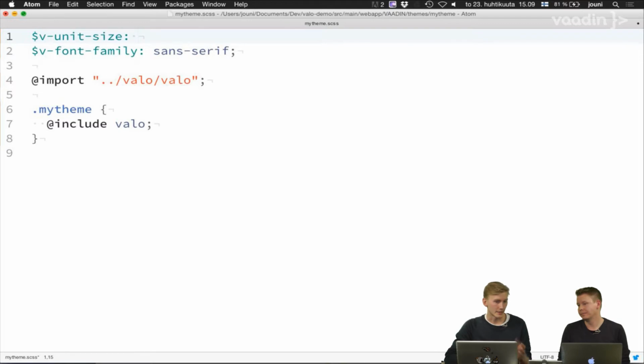Okay. Cool. And that unit size is used, for instance, in the height of a button, text field, combo box, panel, caption, stuff like that. And it's also directly the default margin size of layouts. And there's a limitation that you need to use a pixel size because it's used in a lot of computations with other pixel values. So the default is around 37 pixels. So we could drop that to 30, for instance.